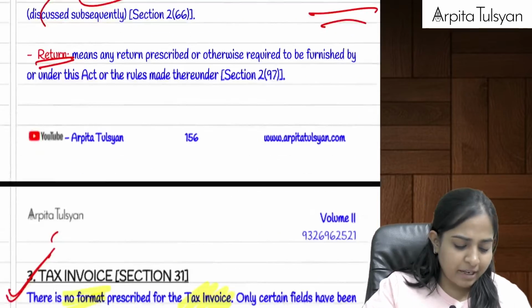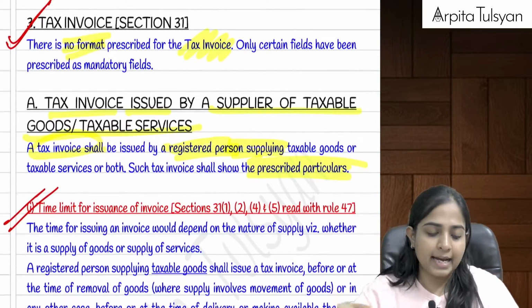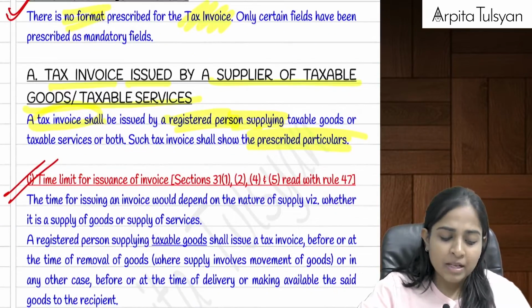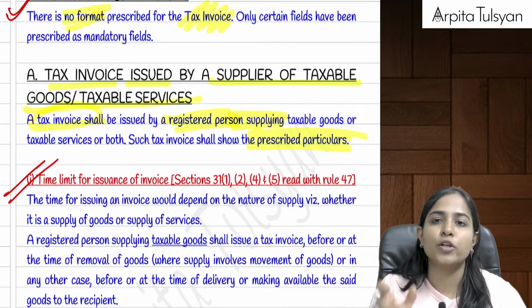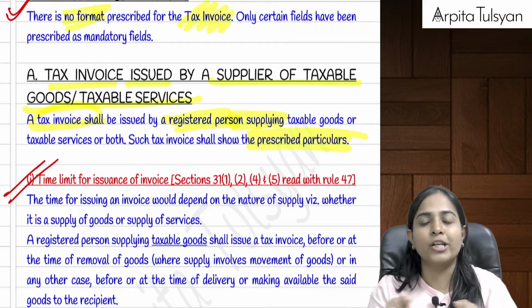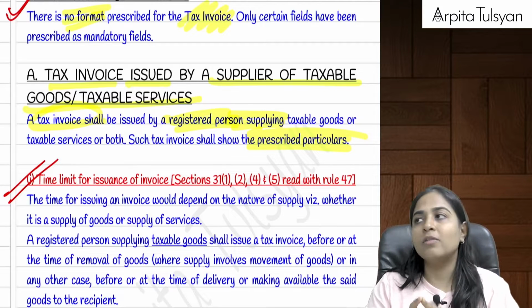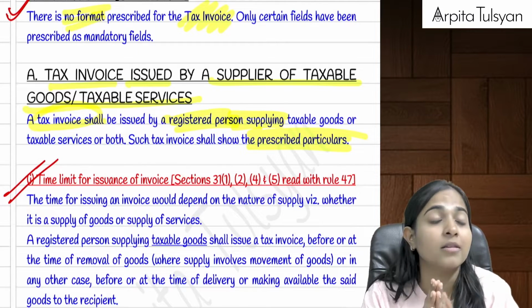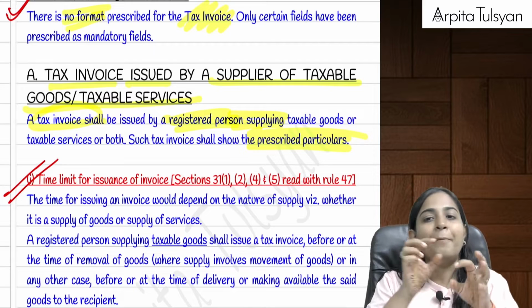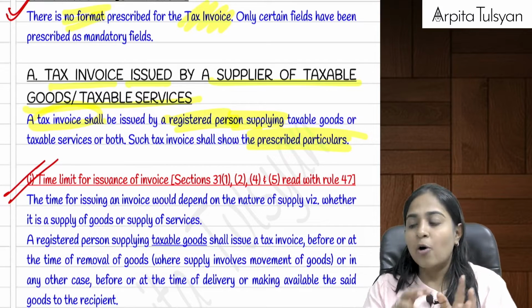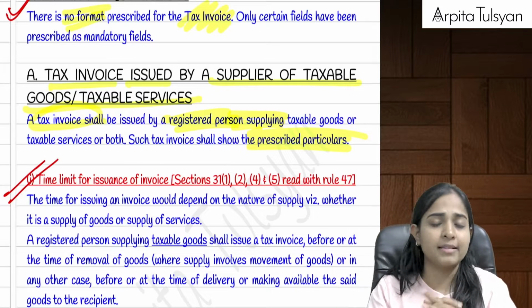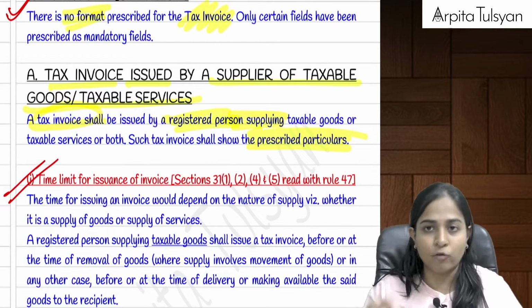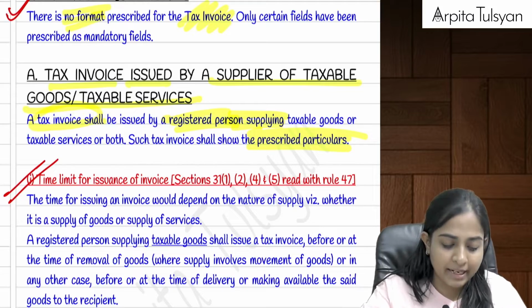Then we had some definitions here which we are going to deal with as and when we start with it. So again, whenever we are doing any taxable supply of goods or services, the document that we are required to issue is a tax invoice. For a tax invoice, there is no specific format given, but there are certain mandatory fields: date, then the serial number, that is the invoice number, HSN, and all those things which should be mandatorily written in the invoice, which is given in our summary table also.